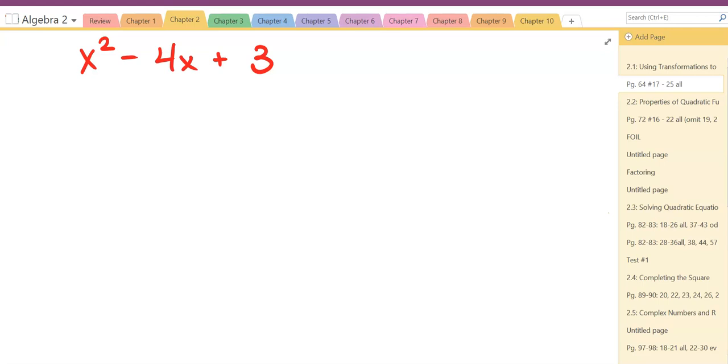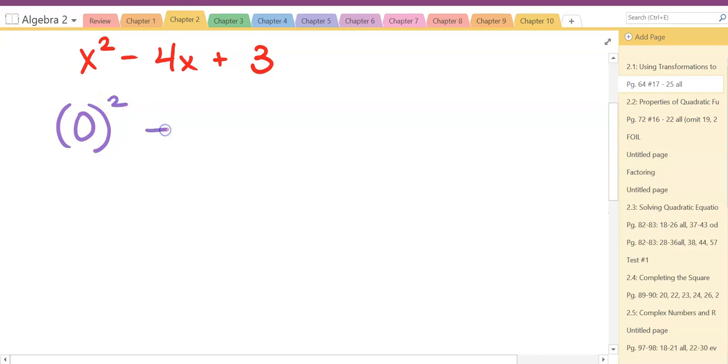We're going to start with 0 because 0 is going to be the easy one. I'm going to put in 0 for all those x's. Now you want to make sure that you're putting parentheses around the numbers that you're plugging in because your calculator doesn't understand order of operation, so you have to tell it what to do first. So I always put parenthesis and then my number I'm plugging in, like 0, and then close the parenthesis and then squared. Minus 4, then I would do another parenthesis 0 plus 3. Then you guys are going to hit enter.